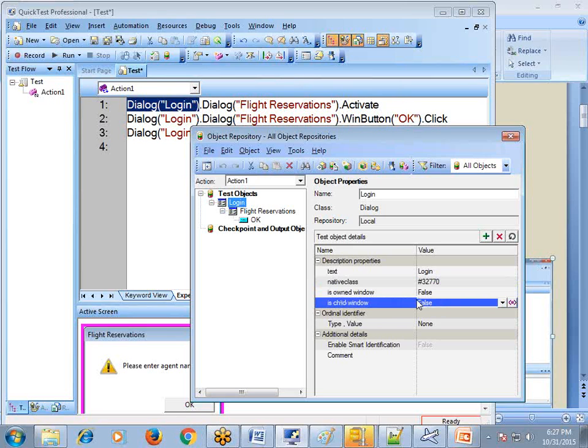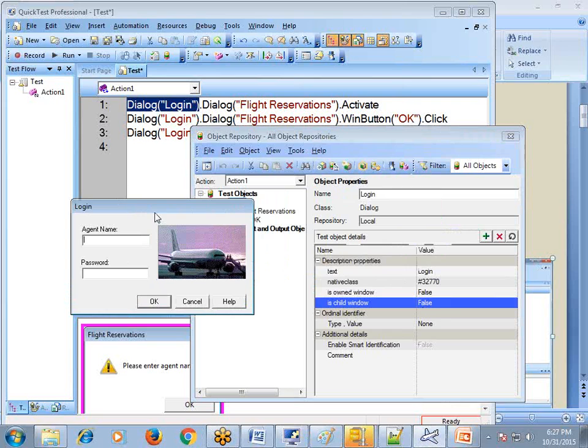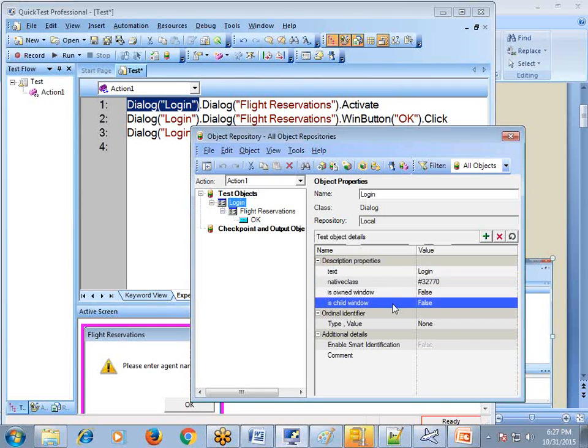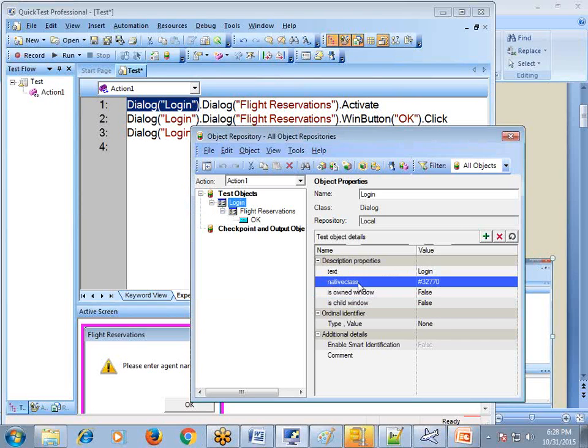It will check that. So here in the current scenario, it is a dialog box we already opened. So this dialog box's properties definitely should match with these properties. That means if QTP identifies only one dialog box which is matching with these properties, then QTP can successfully execute that object. Suppose QTP finds two dialog boxes with the same properties and values, then QTP will get confused about which dialog box it has to execute. So only one object should be identified by using this description. Only then QTP can execute that step successfully.